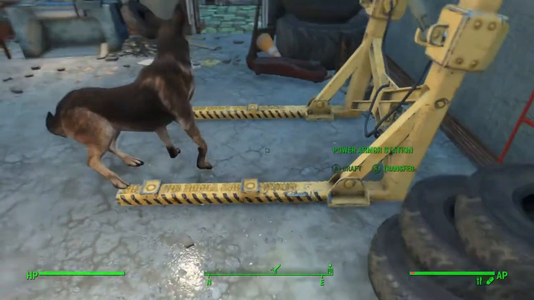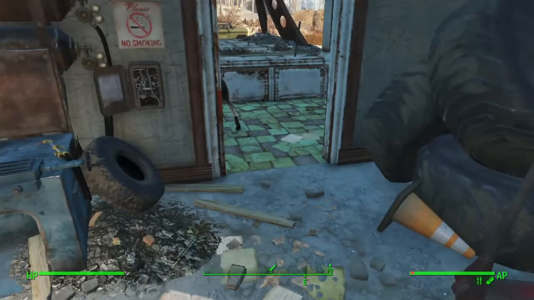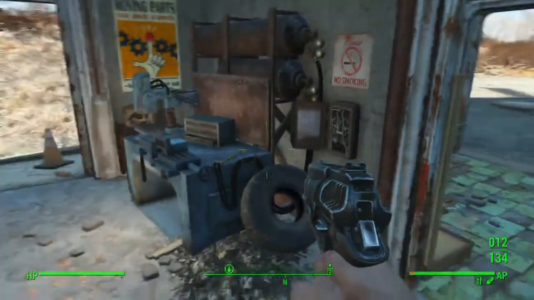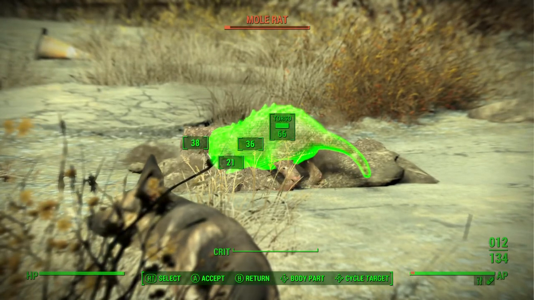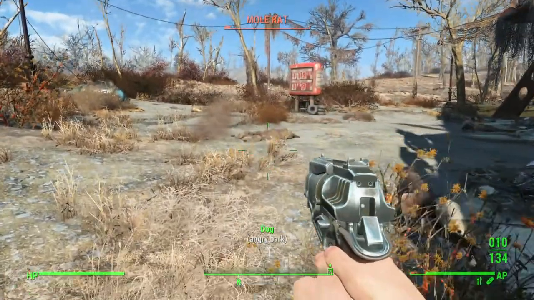Oh, does the stuff not glow green anymore? Is that because I'm in survival mode or? Oh, I don't know. Normally if you tag stuff, they glow. Whoa, alright. We got rats. Where are the rats? Whoa. No. Can I hit that? I did, but it's still alive. Damn it.